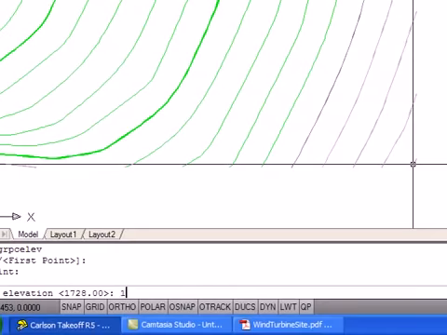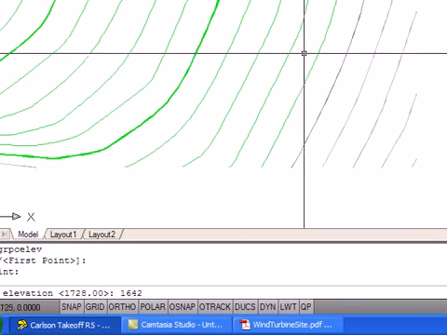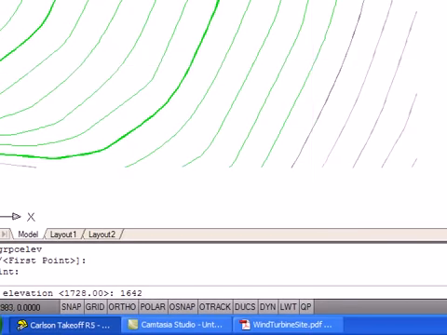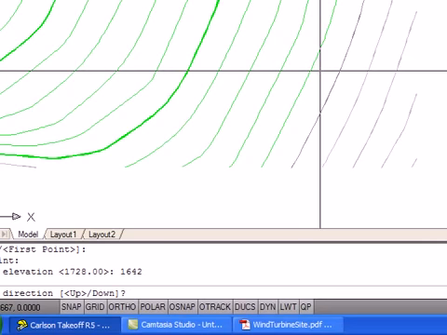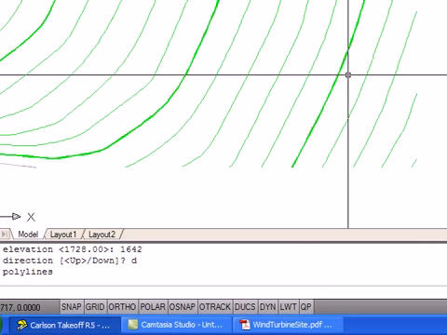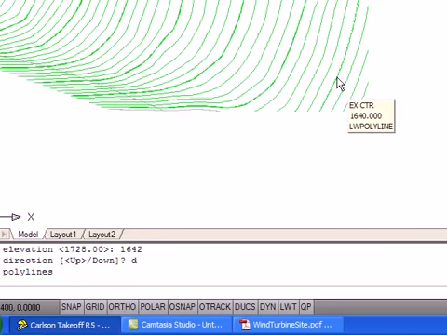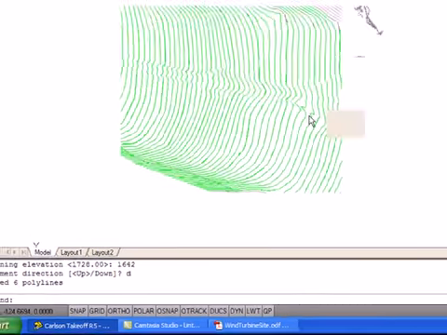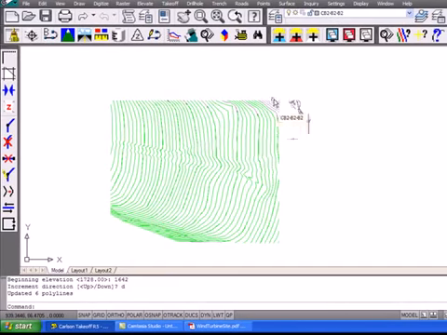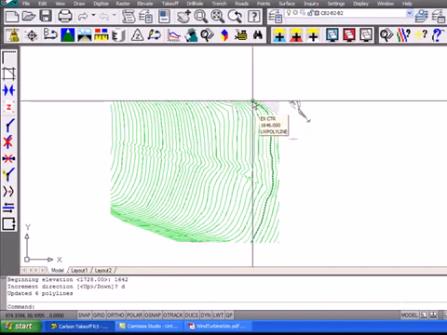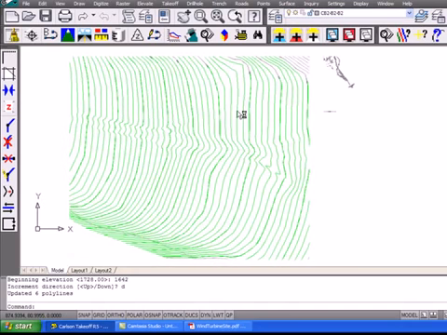Okay, and that first one was 1642, so I already elevated this, but I'm just going to re-elevate it. 1642, I'm going down slope, and now I have elevations on this line work. Okay, I could do the same thing for these, but they're really outside of our job.